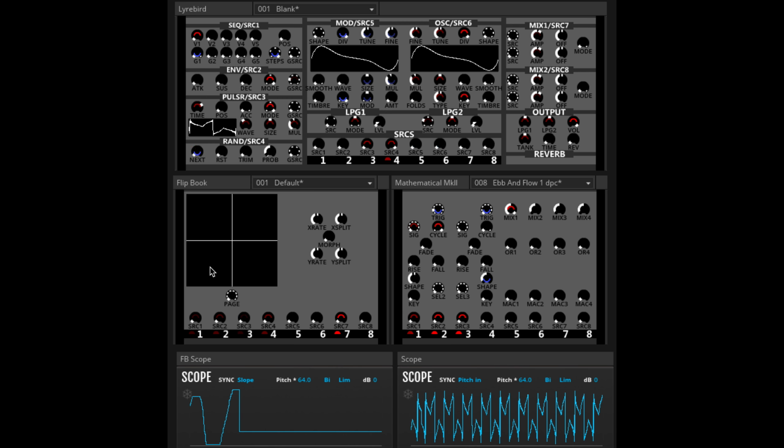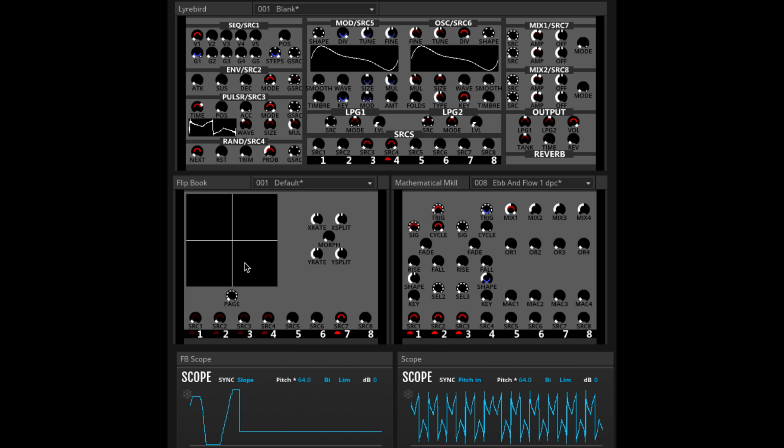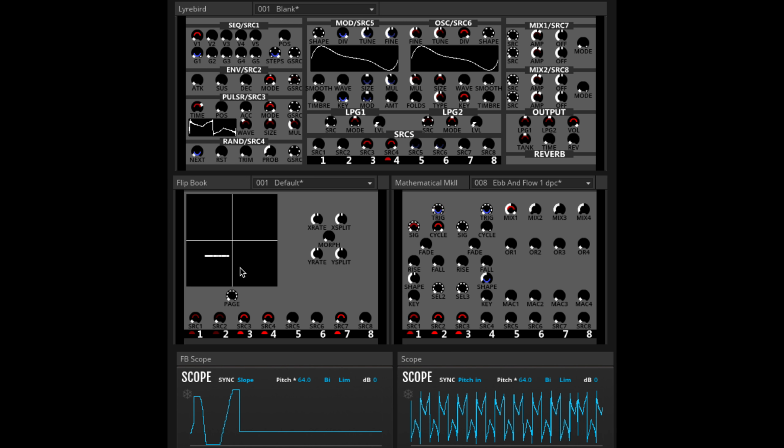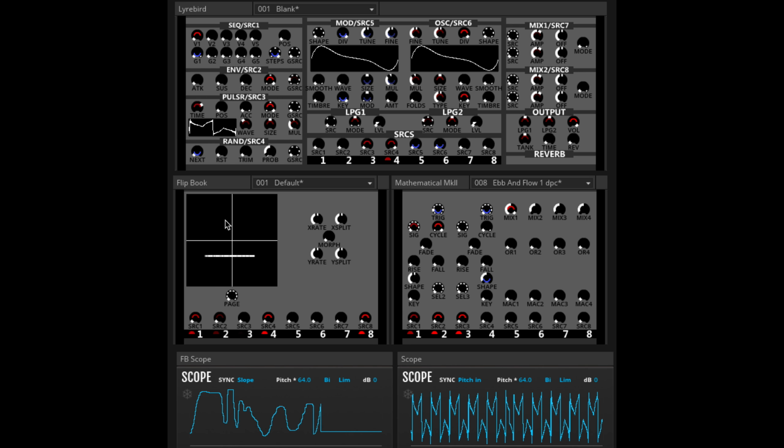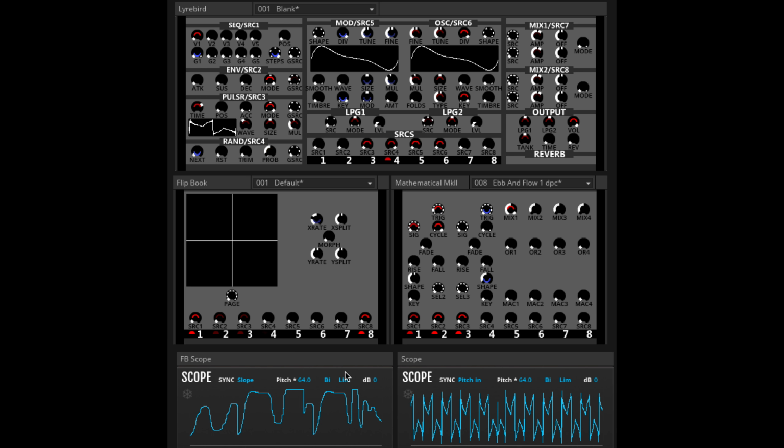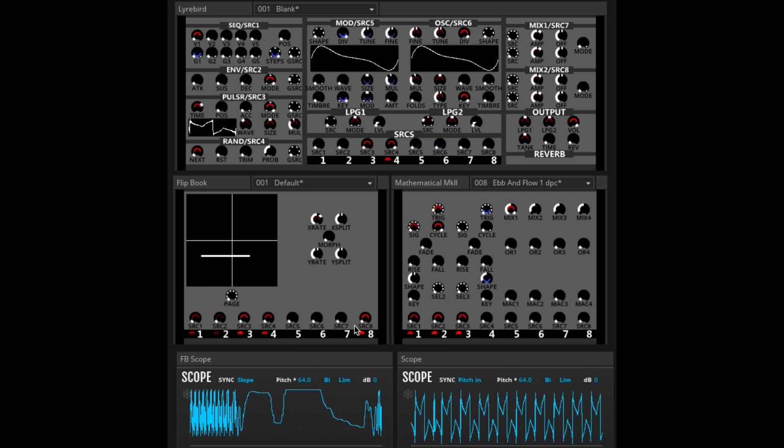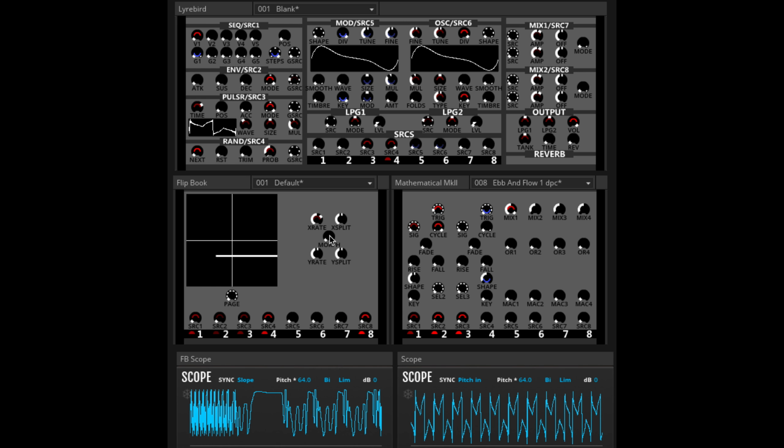If you've got a mouse with two distinct buttons, both of which you can hold at the same time, you can actually draw in circles in both X and Y at the same time. I can't do that with my one-button Apple mouse, so I can't demonstrate that. But quickly to run over what you've got here is that once you've drawn something and you can record the rate, you can then modify that rate with the X rate here. And you can also morph between the X direction and the Y direction with the morph knob.